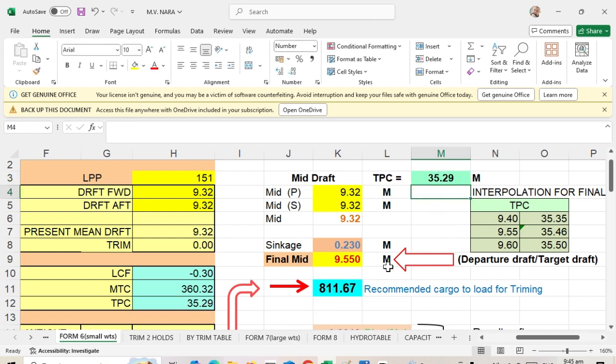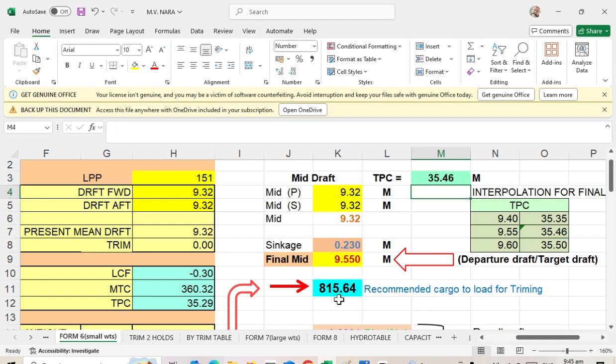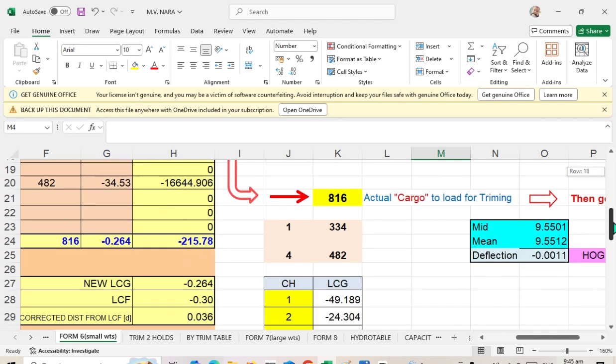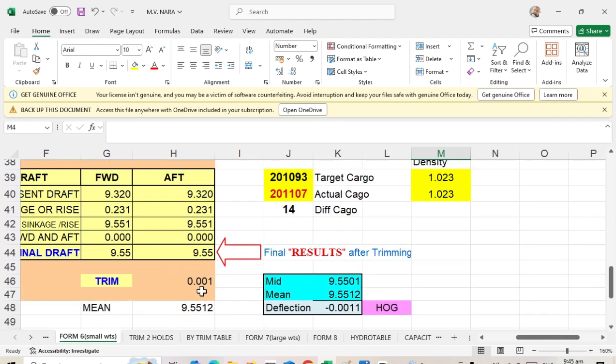But if I use the TPC for your departure, then you have 4 metric tons more, but your departure drop will be almost the same. See, 9.55 even.